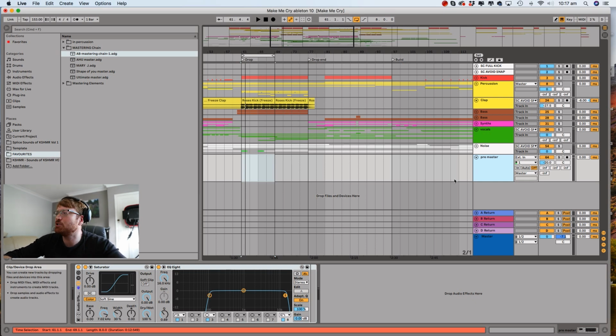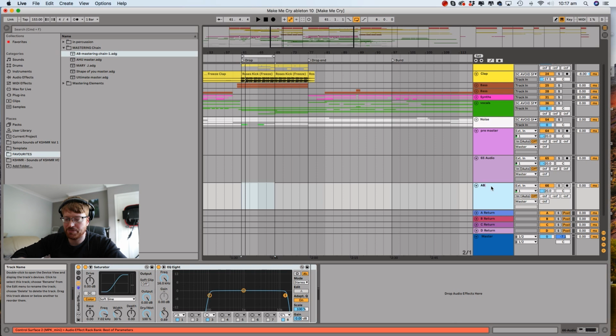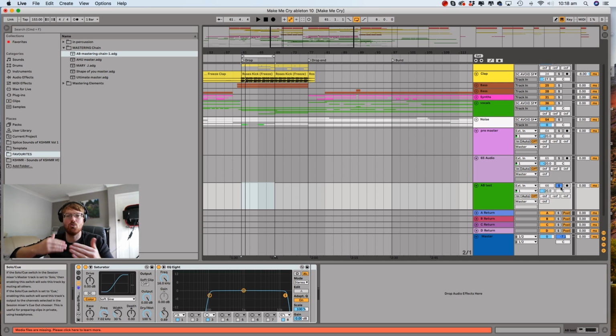And the benefits of doing this is you can then have a second lane with a song you want to A-B against. So let's just rename this A-B test. Okay, and you could load a song onto that track, and what you can do is listen to your song by soloing it, and then you can listen to an A-B test, and flick back and forth between the two, so you can test out which one sounds better. You can listen to your drums, flick to the other one, have a listen to their drums, flick back, get better at training your ears so you can pick out these details and make the change.